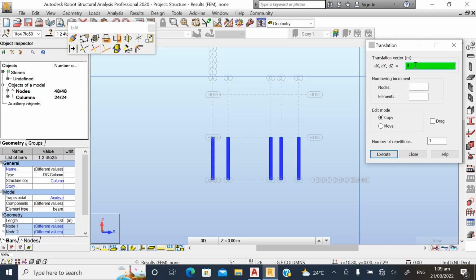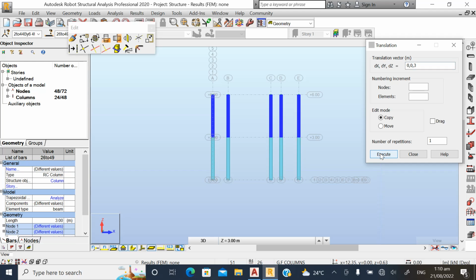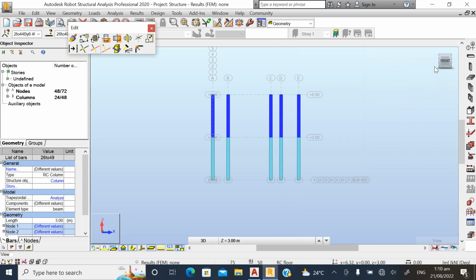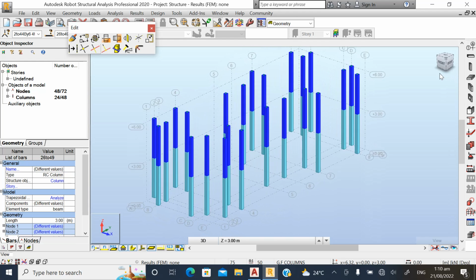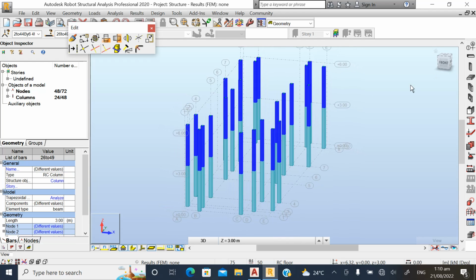So X is going to be 0, comma Y also is going to be 0, since we are not copying along X and Y. For the Z axis, we're copying to the distance of 3 meters. So we have 3 there. You just click on execute. Can you see? You can close this and rotate it. So we have successfully copied the columns to the second story.